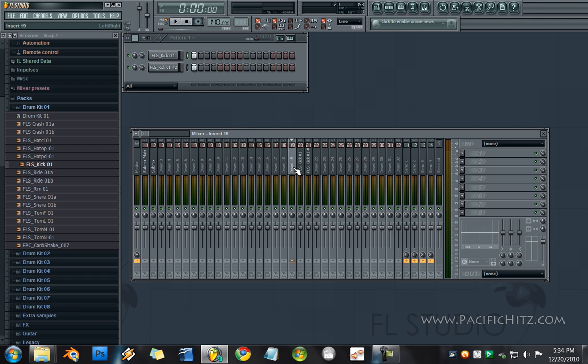Now let's say you want to layer your kicks and you want to monitor the decibels for them playing at the same time, and you want to keep them in their own group. What you can do is go over to another insert, right click it, and we'll just call this kicks groups.